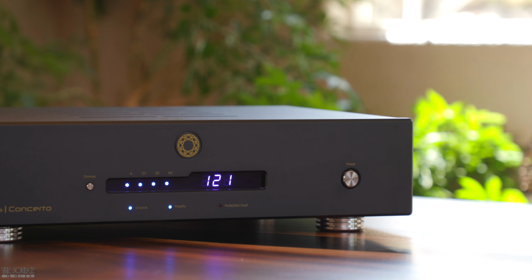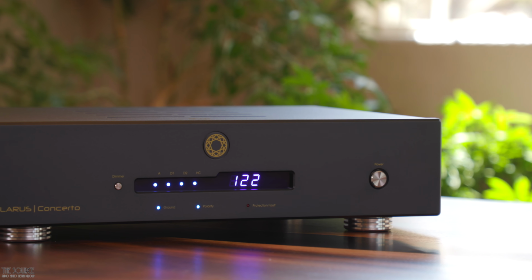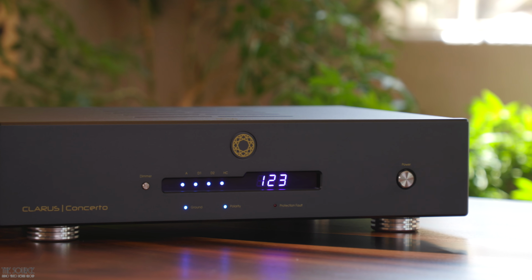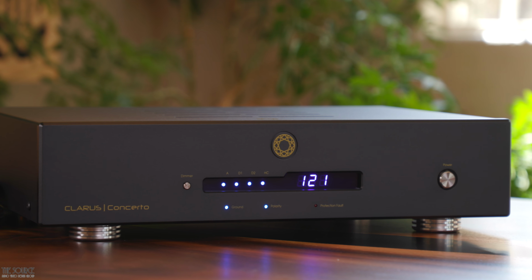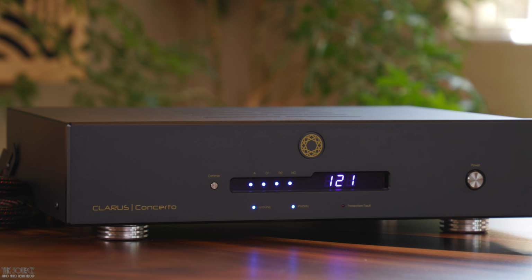Over-under voltage protection on the Concerto provides an audible alarm and auto shutdown when voltage drops below 90 VAC or above 135 VAC, protecting the audio components in your system. The alarm does have an on-off switch on the back of the Concerto if you wish to turn it off. According to Clarus, the Concerto protects from surges of electricity using thermal metal oxide varistors.